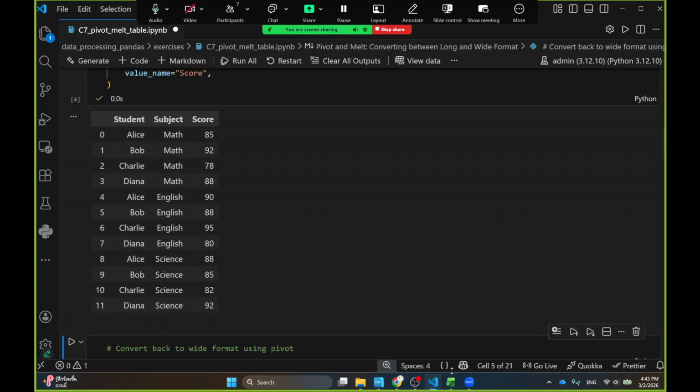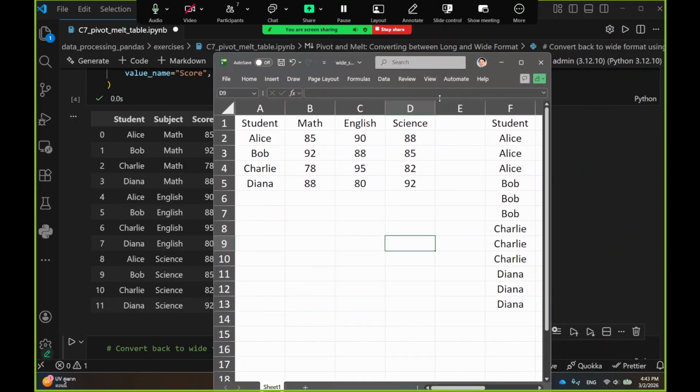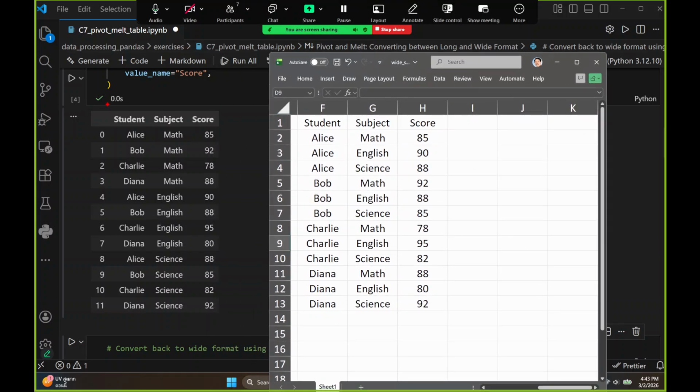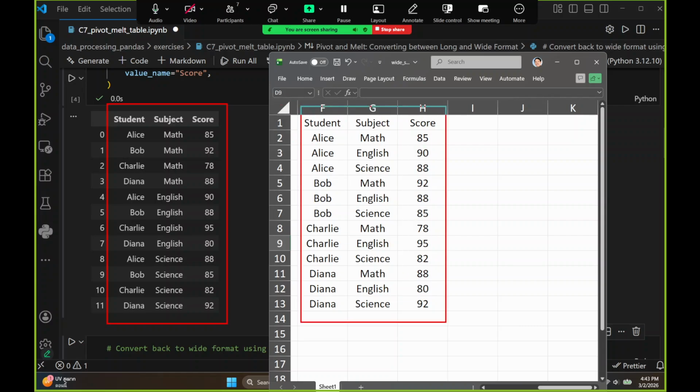And you can notice the similarity between whatever I have in here and whatever is shown in here, okay? When you see it for the first time, it takes some time to wrap your head around it. But actually, the thing that's more common, from your experience, is the other way around. So going from this type of format into the wide format, where it's almost like a summary of your data. And that's essentially what you're doing with the pivot table in Excel too, okay?